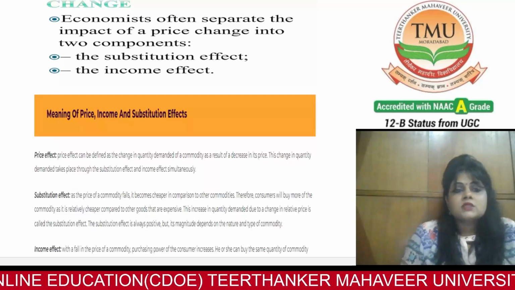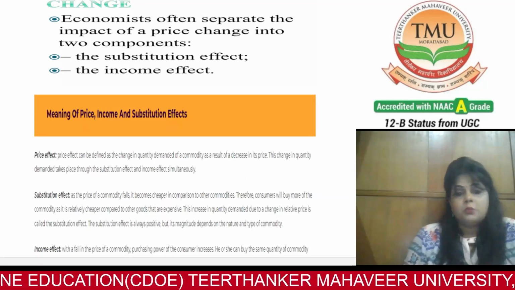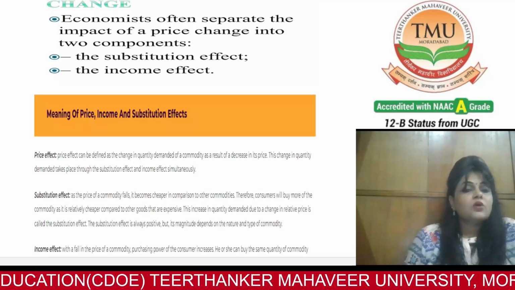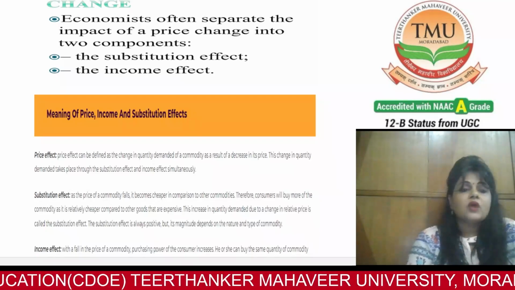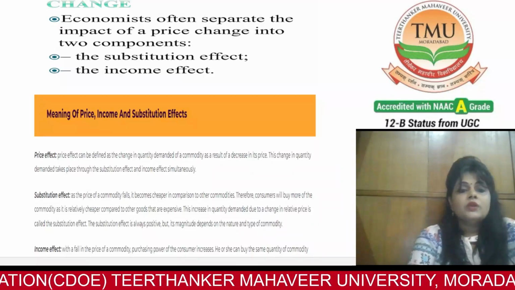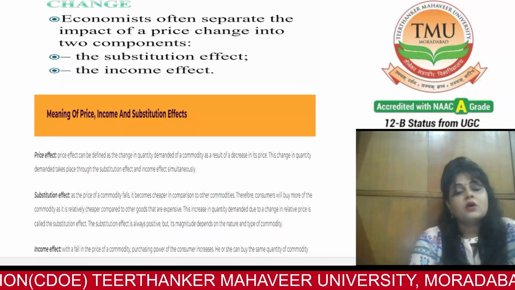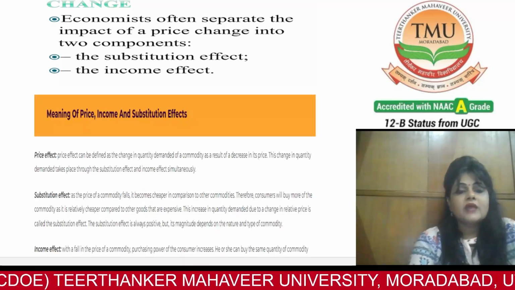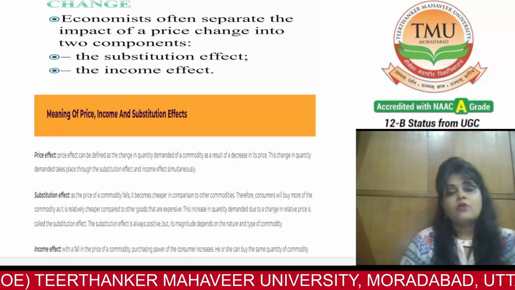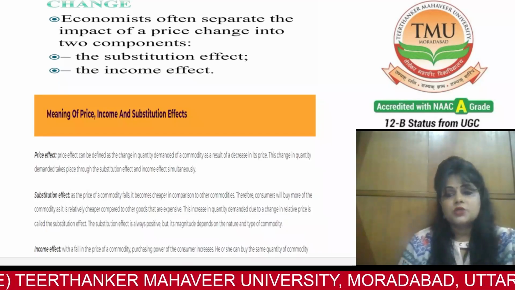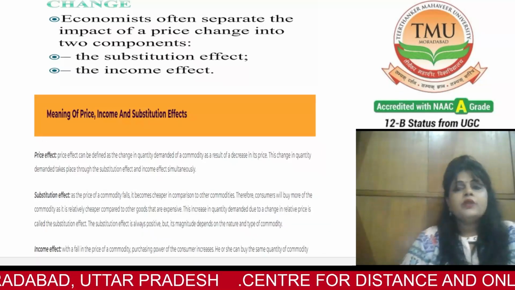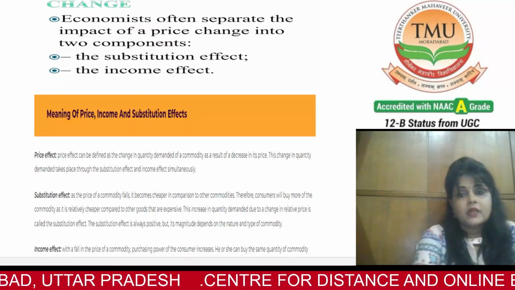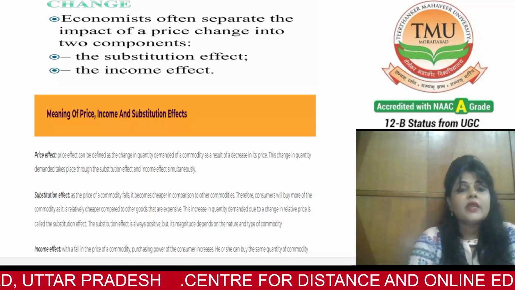First of all, I'll discuss the substitution effect. It refers to the change in demand for a good as a result of a change in the relative price of the good compared to that of other substitute goods. For example, when the price of a good rises, it becomes more expensive relative to the others in the market. As a result, consumers switch away from the good toward its substitutes. We will also discuss this with diagrams. But first of all, we discuss the income effect.